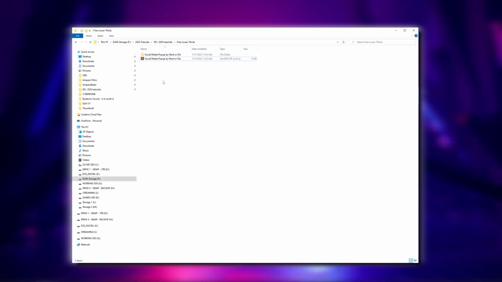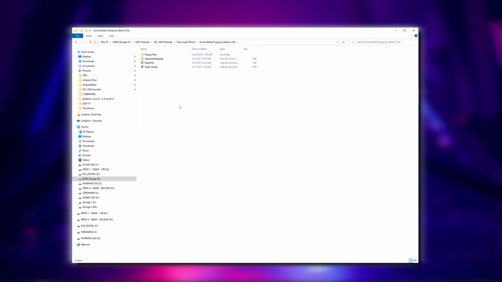All right, so once you've downloaded the pack from the website, you'll see a zip file right here. Make sure to extract it, and then you'll get this whole folder here. Now, what you've got in this is your assets. You've got your settings and images, which is what we're gonna be messing with. You've got your left social media pop-up and right social media pop-up. I'll get to those towards the end, and I'll show you how to use them.